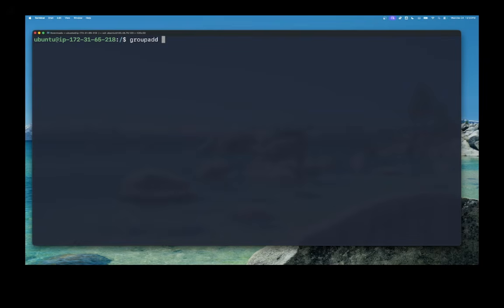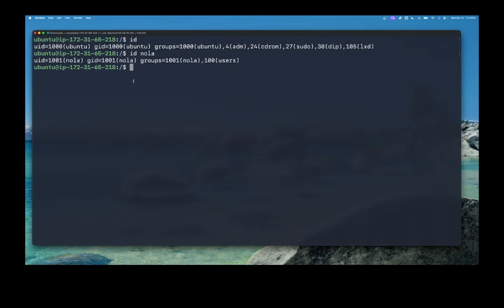Remember that the user you've created comes with a group. So for every user you see the group. Let me show you what I mean. If I do id and hit enter, it shows me the current user that I am logged in as. When I do id Nola, which is the other user we created, it gives me details about Nola, telling you that the user ID for Nola is Nola, the group it belongs to is Nola, and this is the type of user.